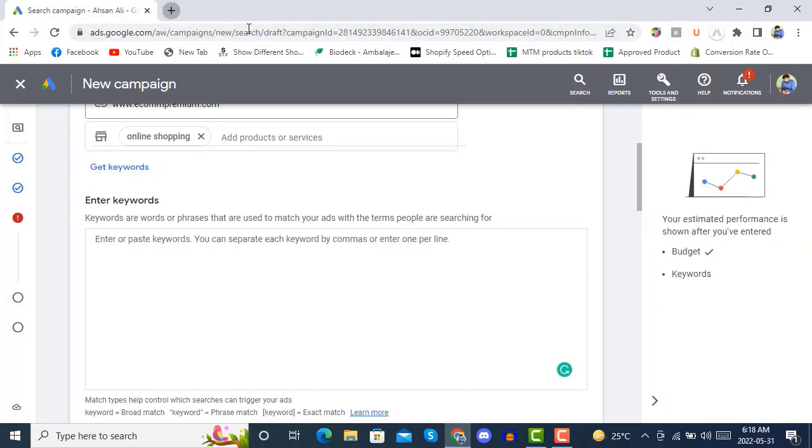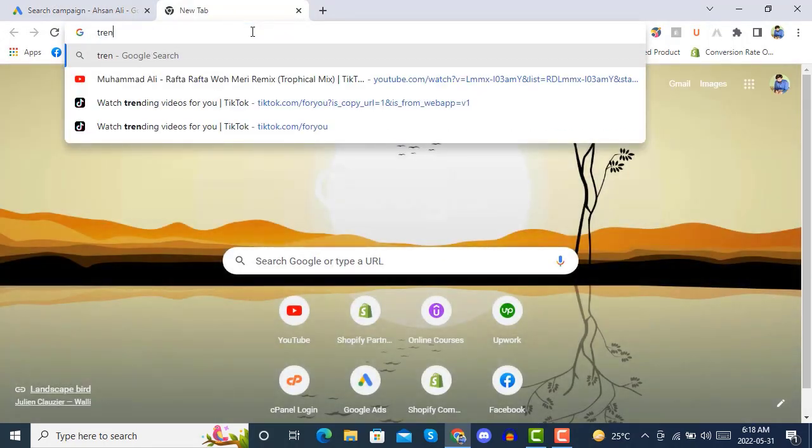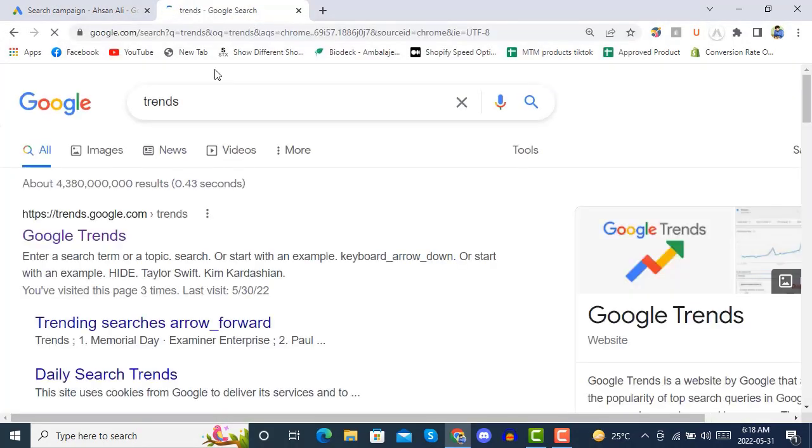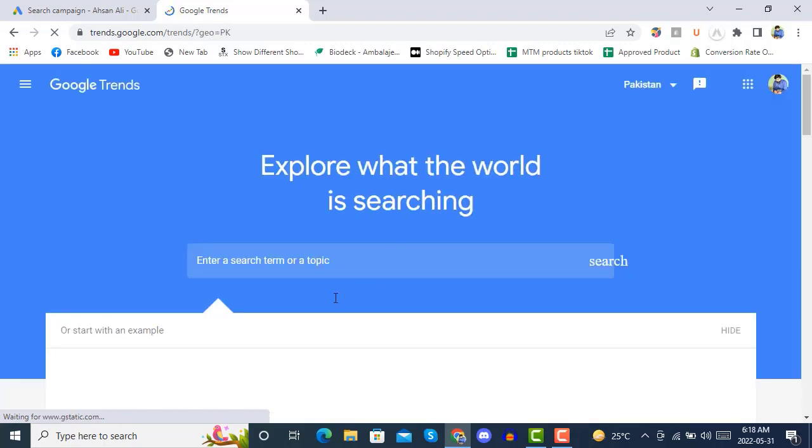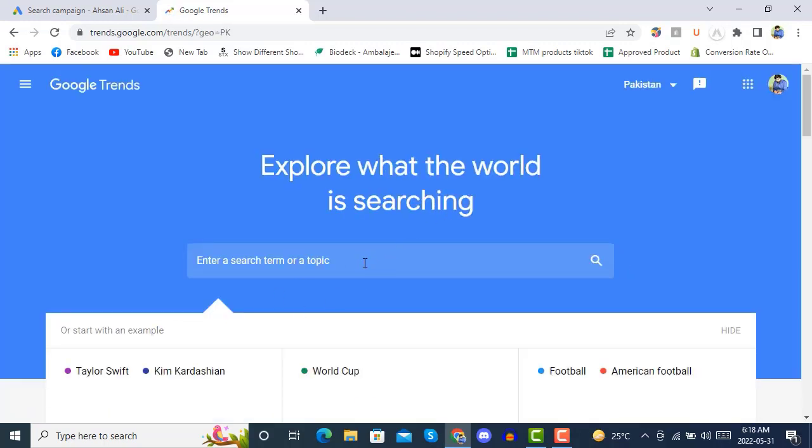You can get the keywords from trends, like Google Trends. It will give you maximum keywords according to your specific service or your website or your store.